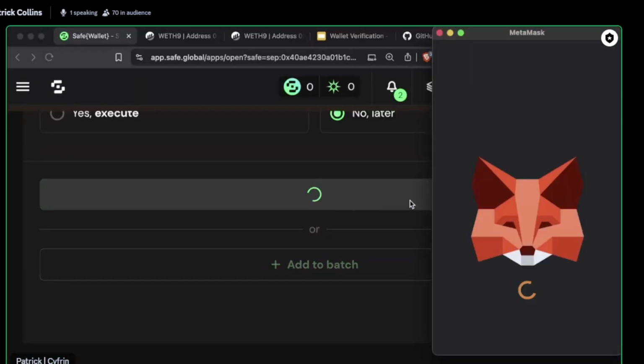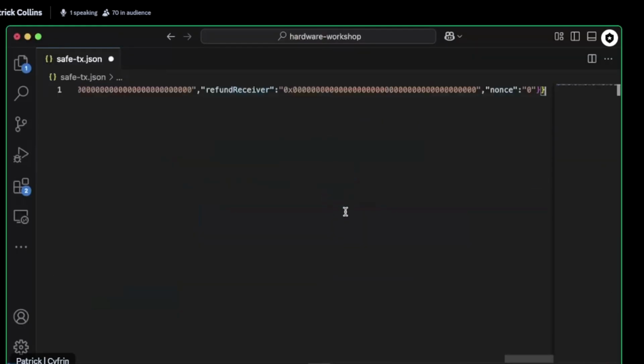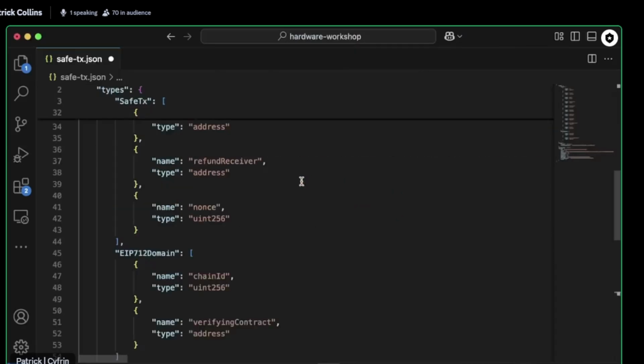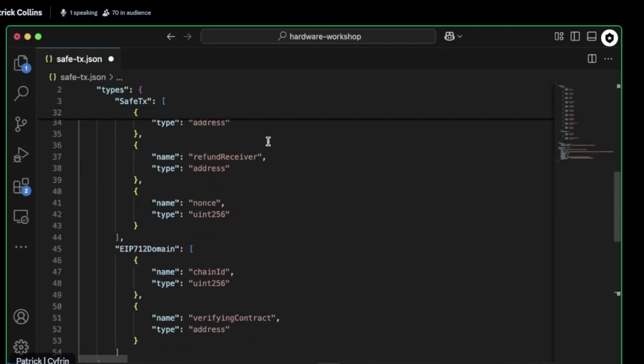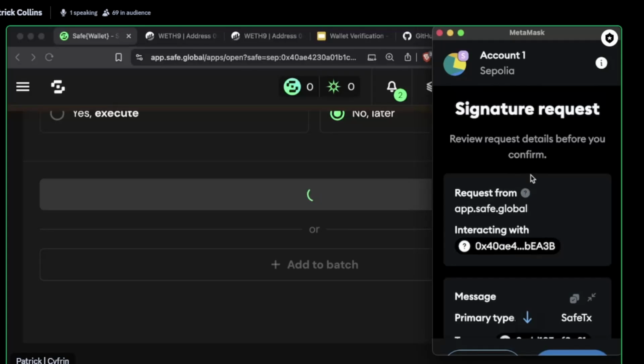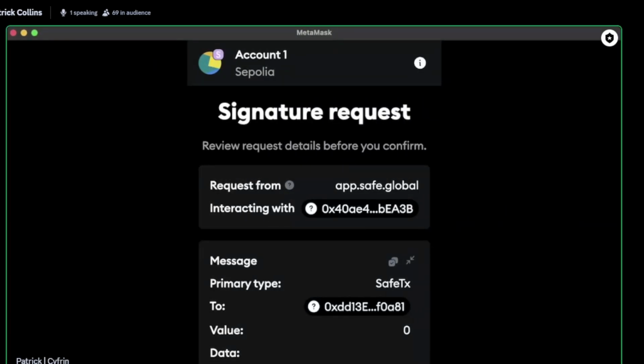What the heck? Let me cancel this one, go back here. Let's try again, sign. Now when I hit the copy button, I get this, come on, format, there we go. I get this wackadoodle nonsense. What's the difference here? Well, this is a signature request, which is different from a transaction.